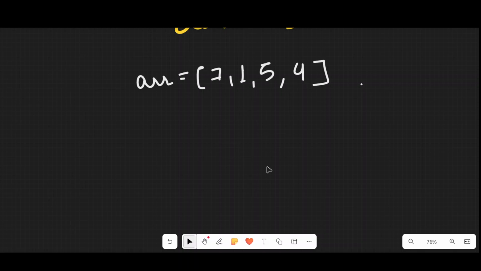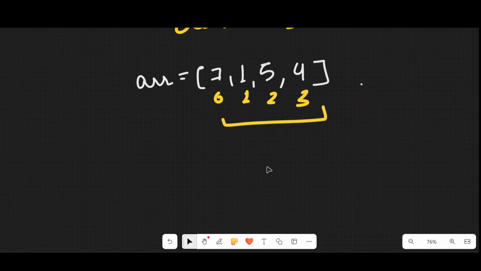So this is your array given, and let's first do the indexing also: 0, 1, 2, 3. This is the indexing of this array. So in this increasing form, you have to find the maximum difference between two elements of this array such that the index of the first element of the subtraction is always smaller.